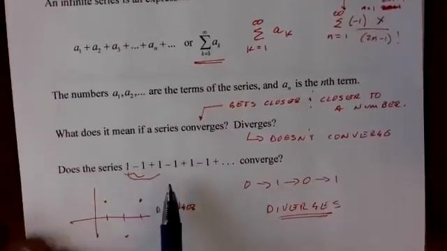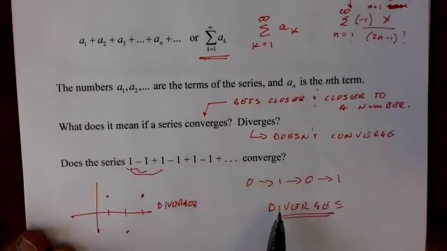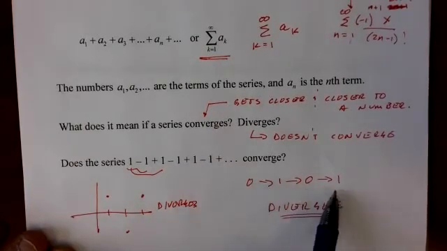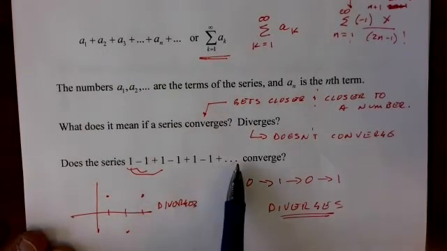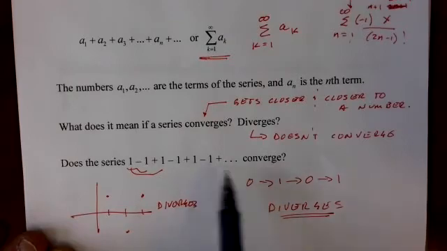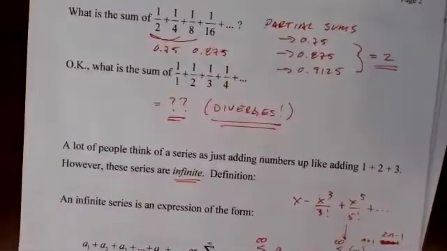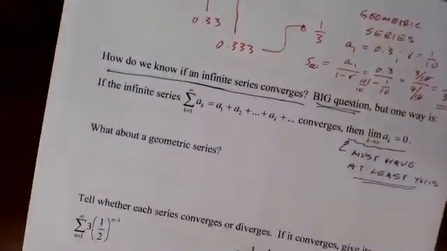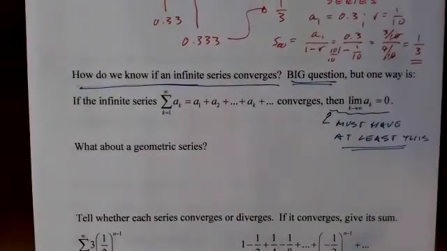This one down here, these terms aren't getting closer and closer to zero. They're just going up, down, up, down, up, down. So this is going to diverge right away. We did partial sums, shows it's going to diverge, but we could have said the limit as we go to infinity of each of the terms is not zero. So this is going to diverge anyway. So you can see how this is a big sticky ball of wax. It's kind of hard to figure out where to stick our hands into it. So we're just doing the best we can from whatever we can.